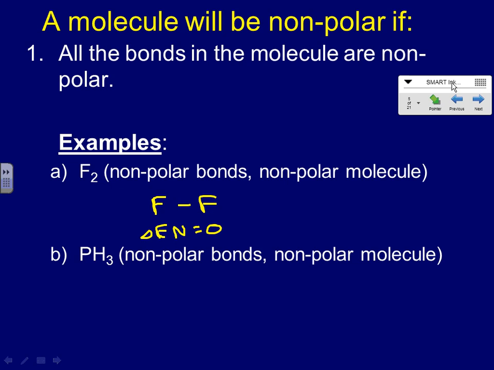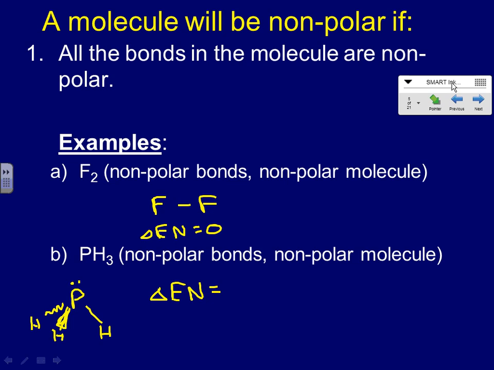And PH3, this is one that, if I put the lone pair up top, would be sp3, right? H, H, H. But it really doesn't matter because of the delta EN. The ENs for H and phosphorus are very close to each other. I think they're both 2.2, but I think on your table, phosphorus is something like 2.19 or something like that. If you could check it.